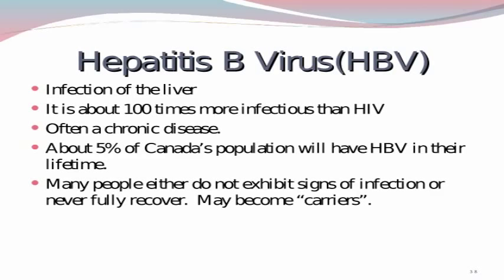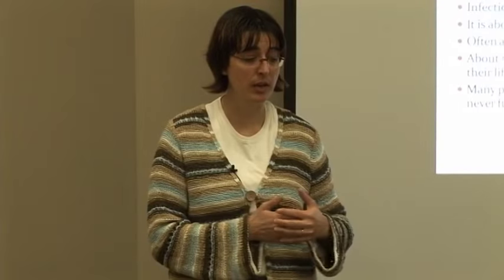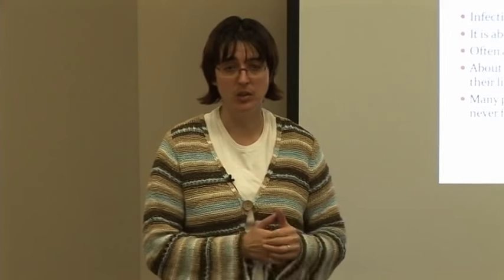And again, with this one, a lot of people never have any signs of infection, okay? So they don't know that they have it, so they continue to spread it. And with hepatitis B, you can also become a carrier. So hepatitis A, once you have it, you're sick for a while, then the virus leaves your body and you have lifelong immunity. With hepatitis B, that virus does not necessarily leave your body.